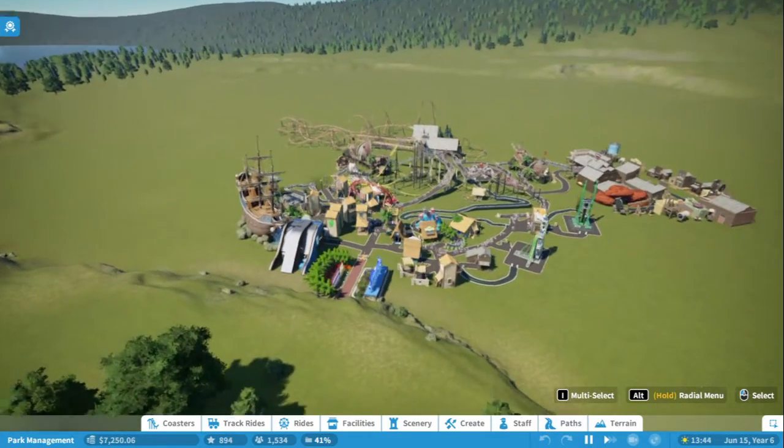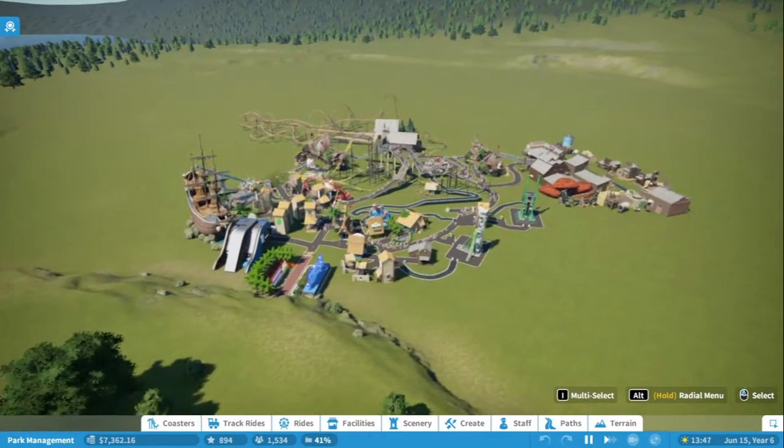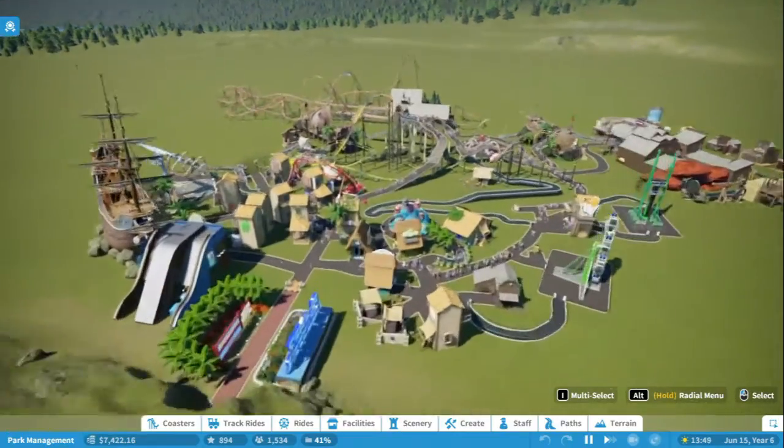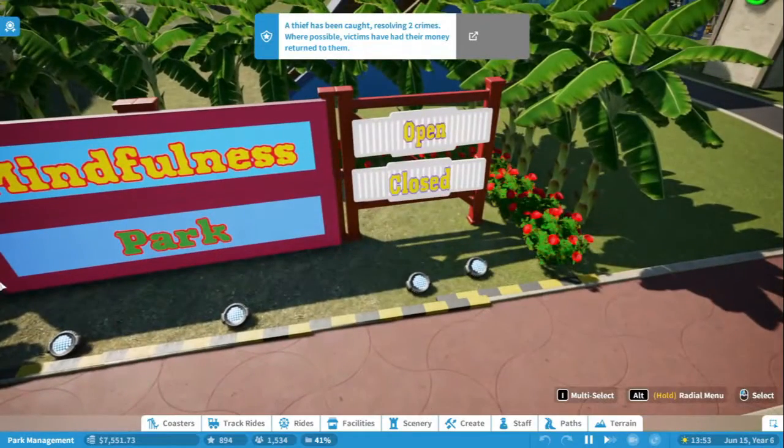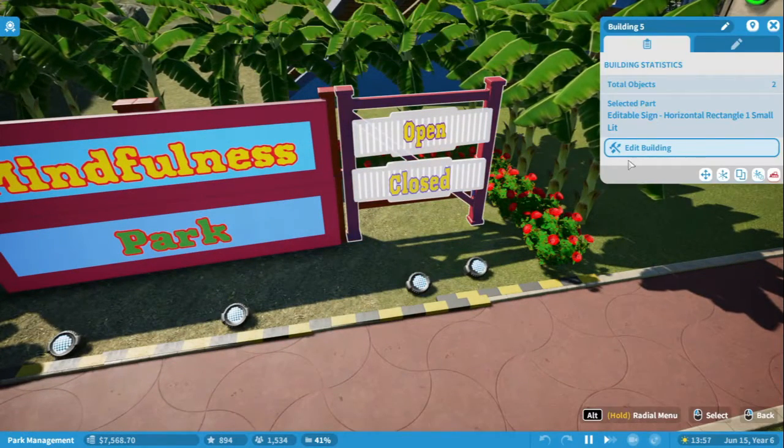So in this video we are back playing more Planet Coaster. Let's just do a quick recap of what we did in the last episode. We built the brand new ride sign for Mindfulness Park, although I am probably going to get rid of the closed sign at the bottom.